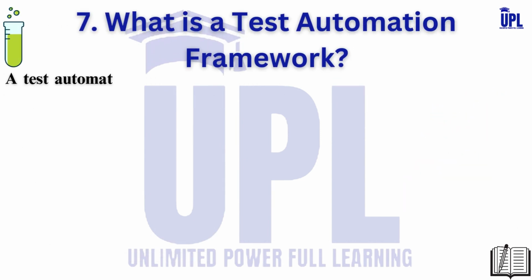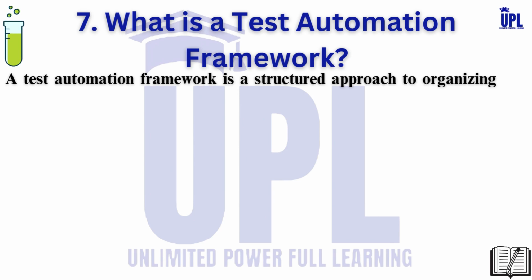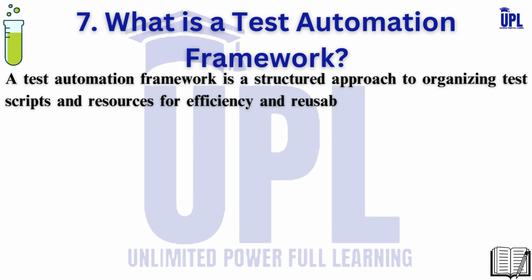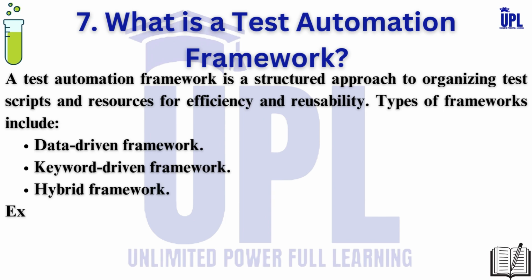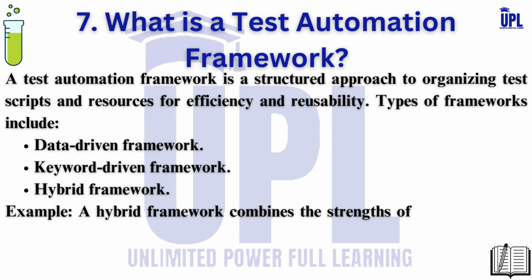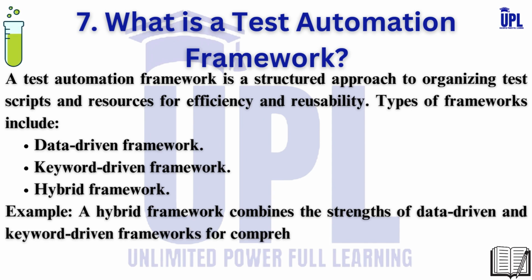The seventh question was, what is a test automation framework? A test automation framework is a structured approach to organizing test scripts and resources for efficiency and reusability. Types of frameworks include data-driven framework, keyword-driven framework, hybrid framework. Example, a hybrid framework combines the strengths of data-driven and keyword-driven frameworks for comprehensive testing.